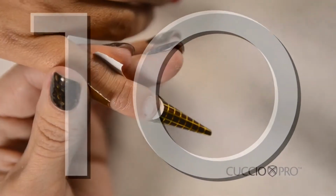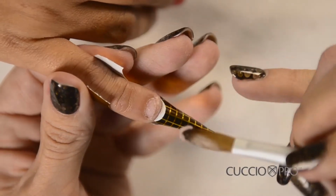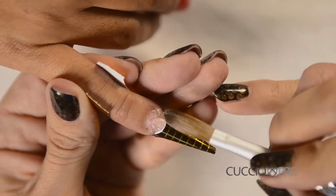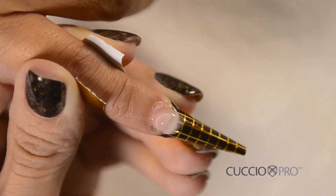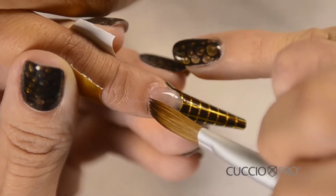Step 10. Prime your number 14 Ultimate Big Boy brush by immersing it into the liquid monomer. Step 11. Build the new nail bed. With pink powder, apply 1 ball of product that blends into the nail plate just shy of the cuticle area. Step 12. Press the ball of product over the free edge of the nail, right onto the skin on the tip of the finger. Touching the skin is okay, as acrylic will not adhere to skin.